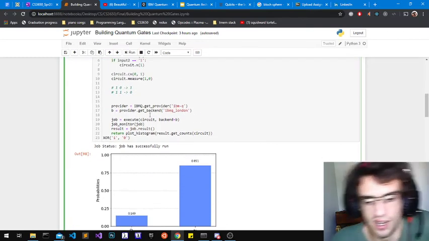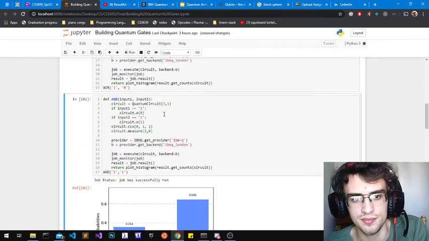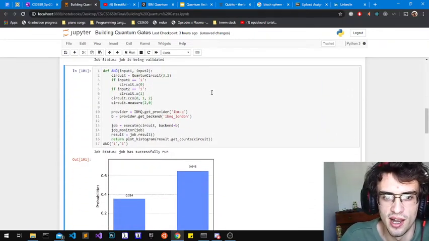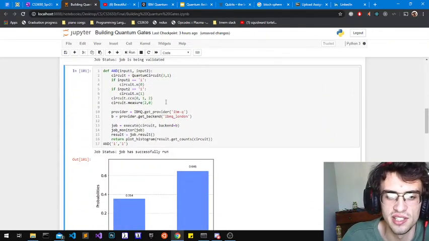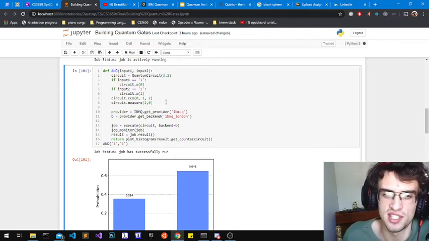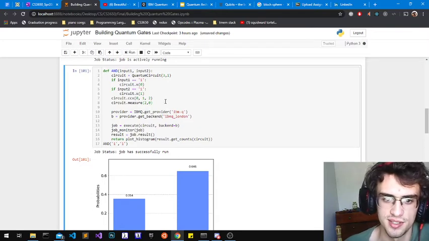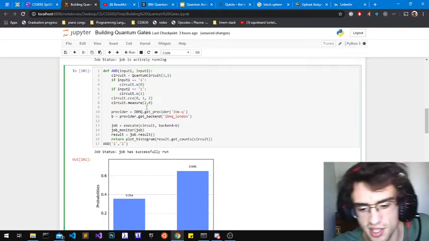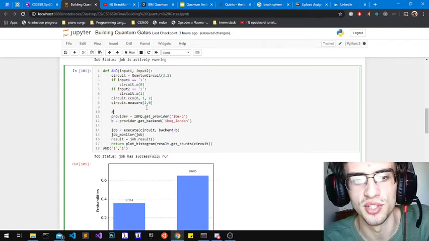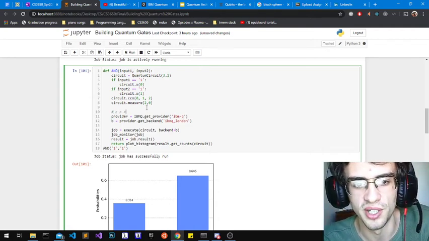And then if I run this, that'll run, and I'll now explain AND. So AND got a little bit more complicated because I had to use this gate called the Toffoli gate, which is this one right here. The way the Toffoli gate works is you have 2 control bits and 1 target bit.